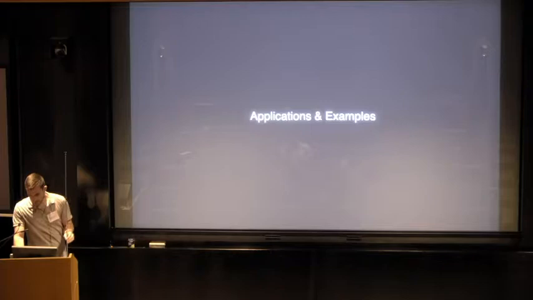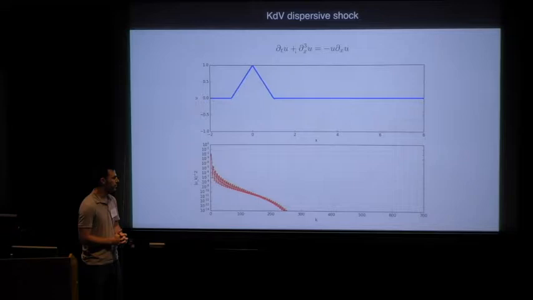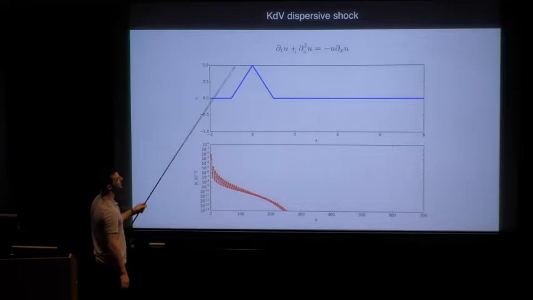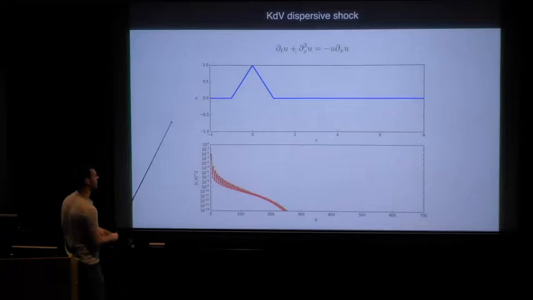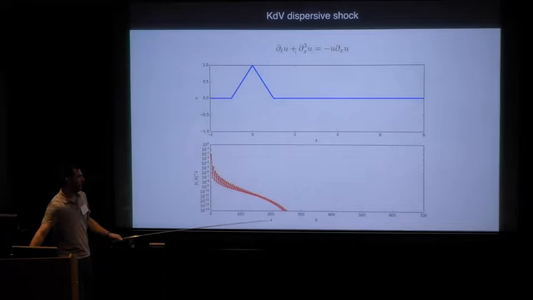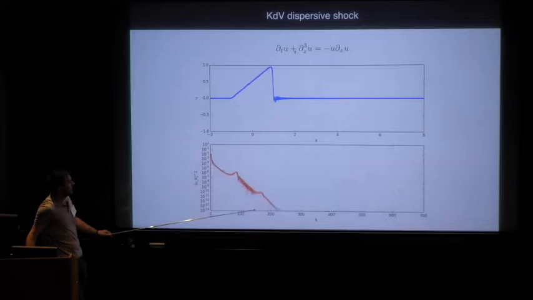Okay, some example movies. One really nice thing about spectral methods is that since you are basically integrating the coefficients, you directly have access to the truncation error of your simulation. Here's a plot of the KdV equation, which is Burgers' equation regularized with a dispersive term. Here's the initial condition in space, a wave that's going to fold over and create a shock, a classic Burgers solution. On the bottom, as the movie goes, we plot the amplitude of the coefficients of the solution as a function of wave number. We can see directly that this initial condition looks pretty sharp, and I might worry that I don't have enough modes to represent it, but our solution coefficients are falling to machine precision well within the number of resolved modes.